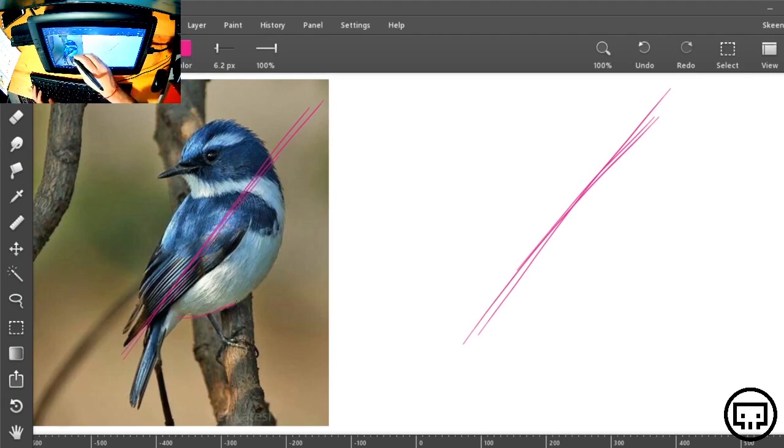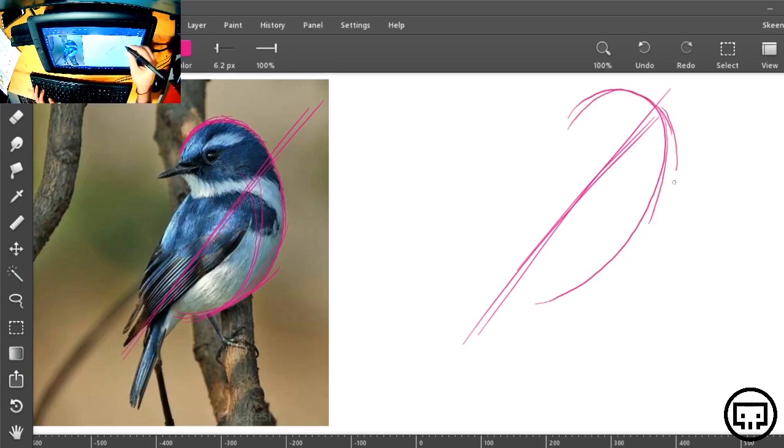And then I find the two main curves, which is the curve of the belly here, that naturally leads to the curve of the top of the face. Actually, here you could say that it's kind of a whole C curve, the bird. I like that idea that it's just a big C. You always have to try to find abstractions when you draw. So when I have this main curve, usually it's two, one that leads to another one, but somehow here it's like a single curve.